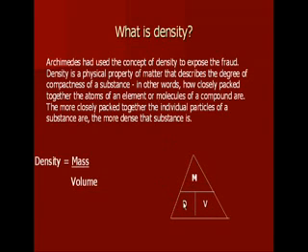Do you remember, to find which one you want, you cover it up. So for instance, if I wanted density, I'd put my finger over density. I would do mass divided by volume. If I wanted the mass, I'd cover up the mass and I would do density times volume. And if I wanted the volume, I'd cover up the volume. I would do mass divided by density.